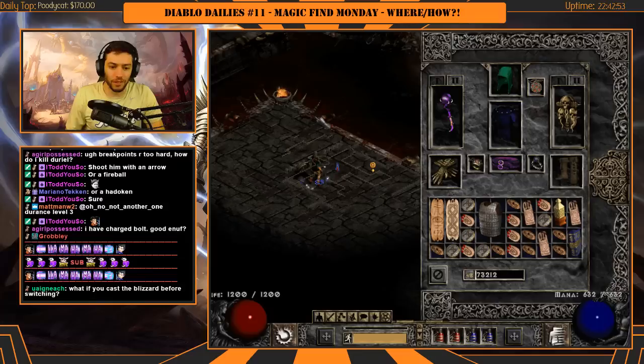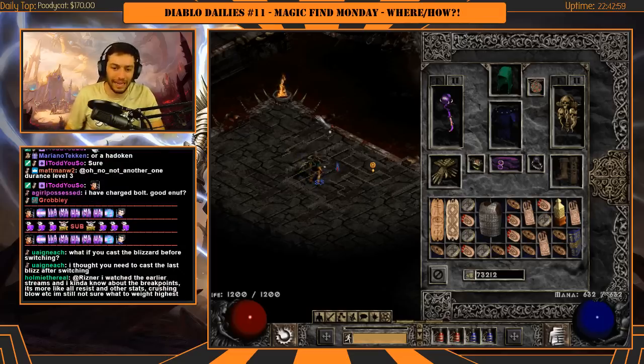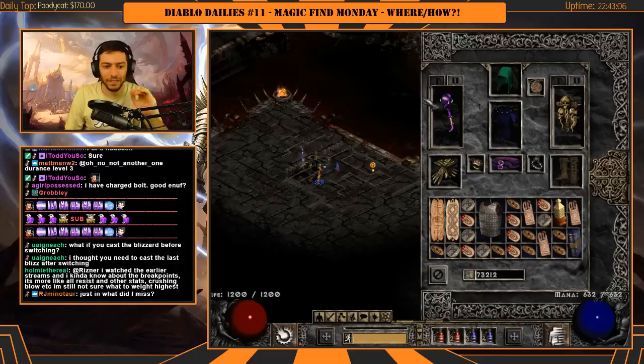What if you cast the Blizzard before switching? That's fine. You can cast it before switching. It's when he dies that it does the check. When he dies, it does the check. I am 95% sure it's that and not on the cast.